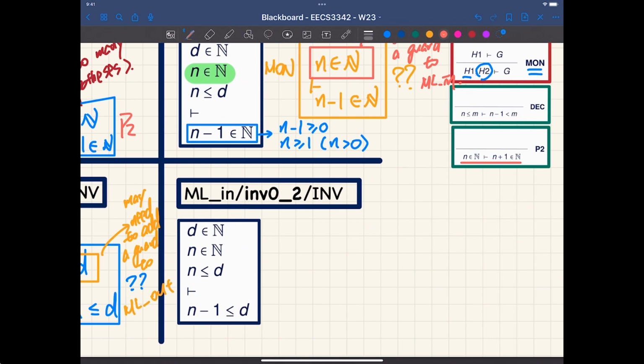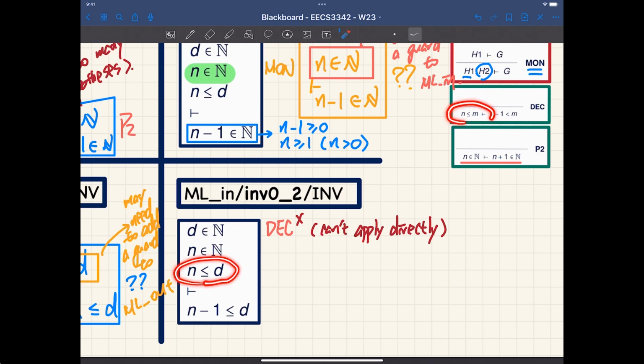Okay, first of all, I want to say something right away. If I simply say, by applying decrements, and I prove it. No, not yet. Cannot apply it directly, for the reason I just explained to you. Okay? What we would like to do is like this. N less than or equal to D versus N less than or equal to M. This part is fine.